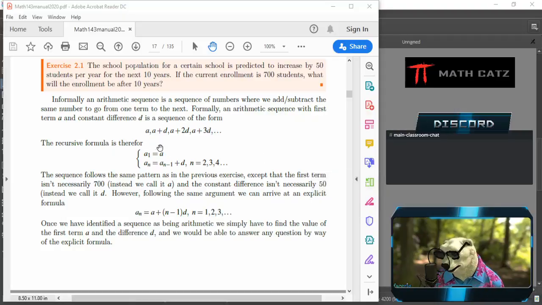But it used to be just: what makes a sequence an arithmetic sequence? What does it look like? The fact that I'm adding the same number from one term to the next, and then we have to say what are the two kinds of formulas. So I think a better question for this could be, here is a sequence, a specific example. What makes this an arithmetic sequence? What are the two kinds of formulas for this specific sequence?